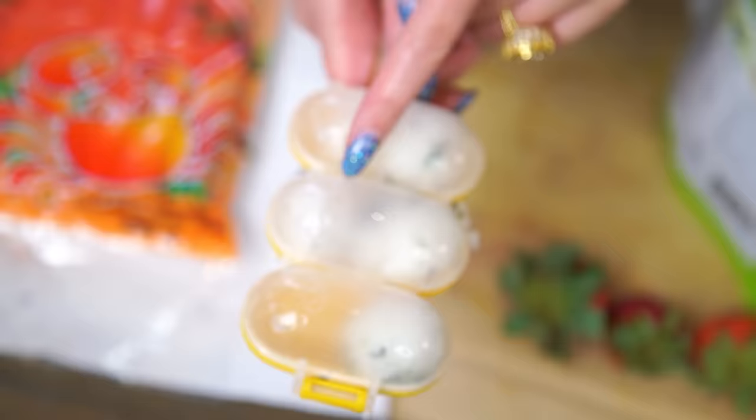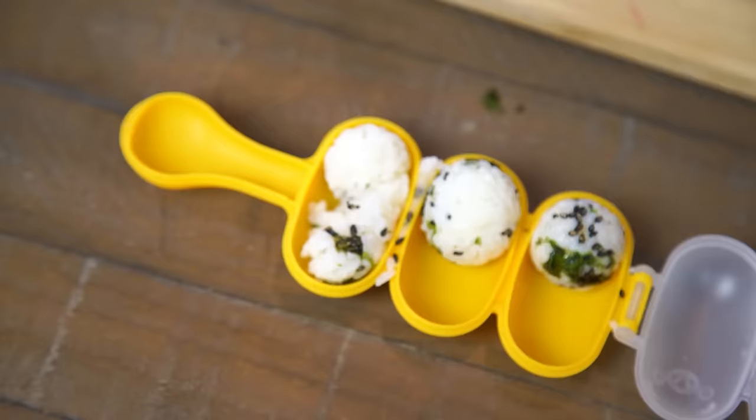There are like two rice balls in this one — how did that happen? I'm going to try to shake it even more. I feel like this bottom one is defective because the two top ones are always perfect and the bottom one is trash, but you know what, I can deal with that. Gorgeous.